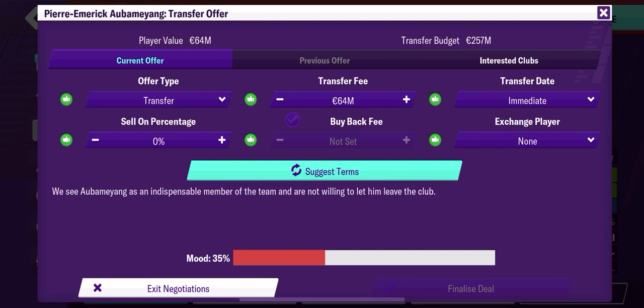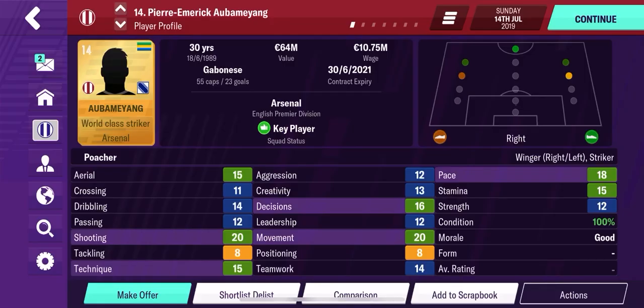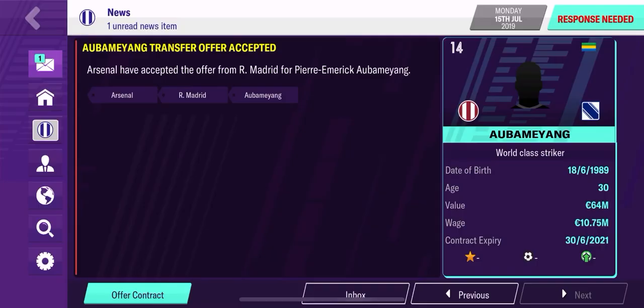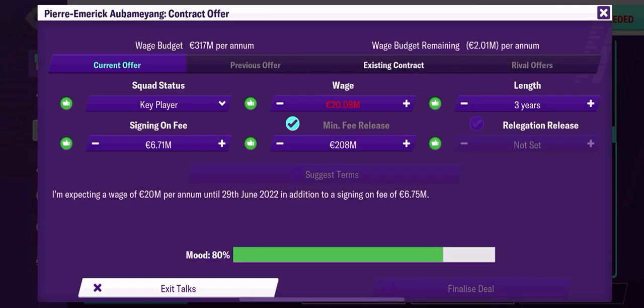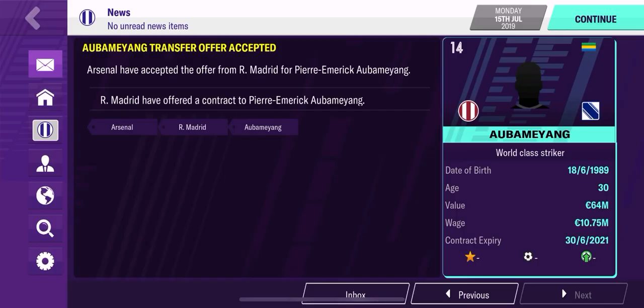Aubameyang, make an offer. I want to transfer for him, 64 million. They said no, they want 78 million. We're the rich Real Madrid, who cares? Finalized deal. Arsenal have accepted. Offer contract to Aubameyang. Ooh, his wages are huge. I offer him this, and he accepts it. Finalized deal.